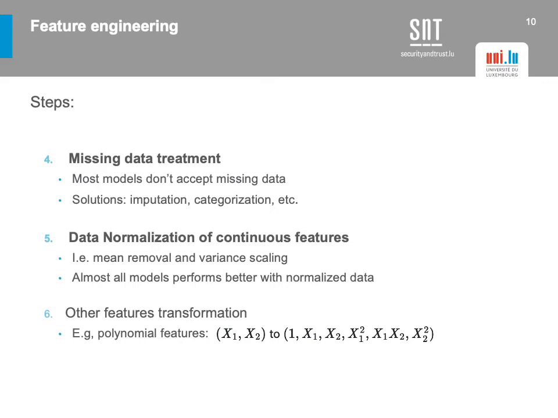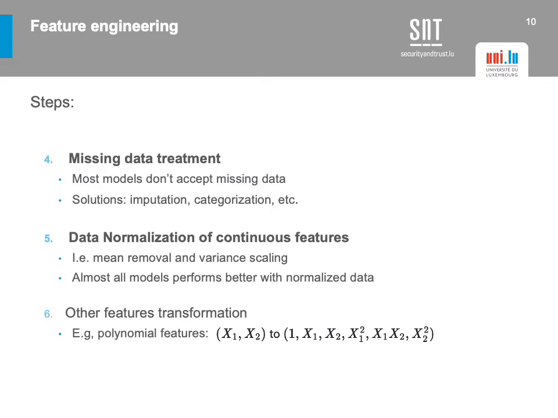The next step that you don't have to forget is to treat missing data. This is really important because some models accept missing data, but most models don't. So you really have to transform missing data. So what can you do? One solution, if you have a categorical feature, is to give a special category to missing data. We have shown, for example, the gender, where you have male, female, but maybe you don't know the gender for some people, and then you can create a third category, which is unknown.